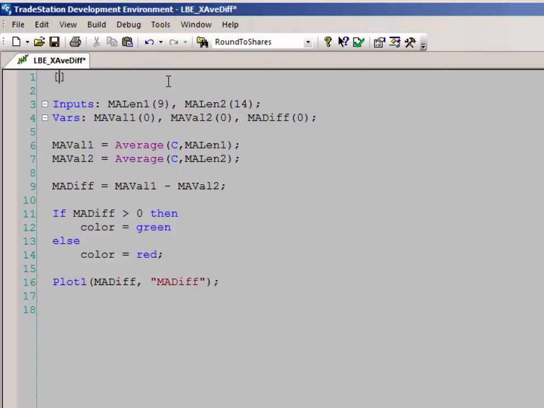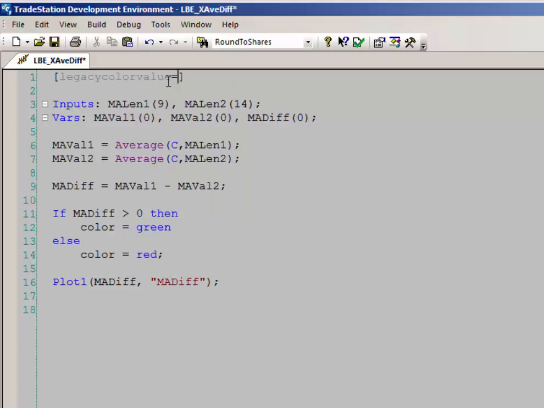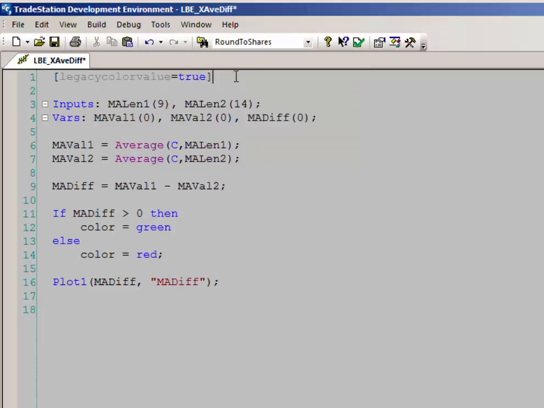It looks funny. We're going to say legacy color value, and it turns gray if you typed it properly, equals true. Okay, so now that tells the code to use the 16 color scheme as opposed to the RGB color scheme. And we know that green is a 4 and red is a 6.